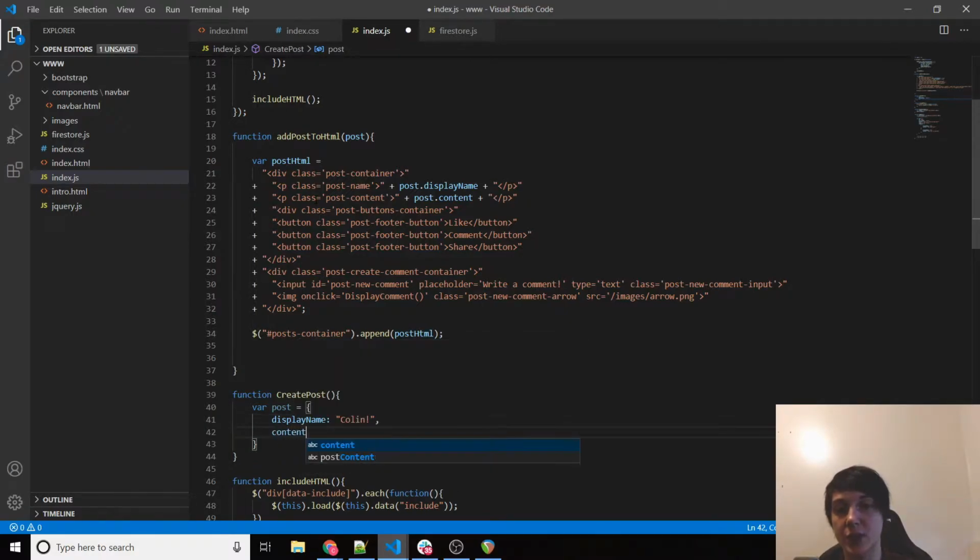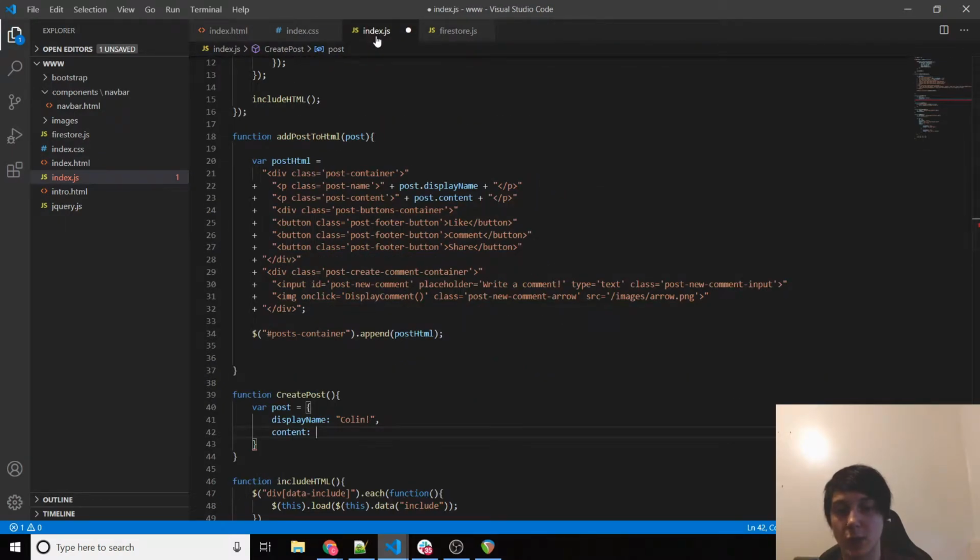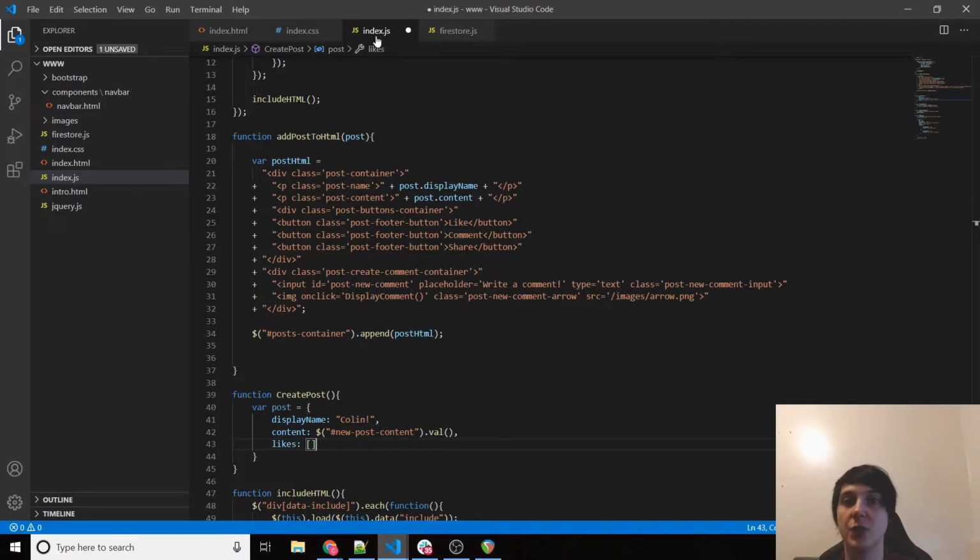And then our content is going to be our new post content ID. So remember, jQuery starts with this, and then #new post content dot val. And then our likes are going to be an empty array because nobody's liked our post yet.